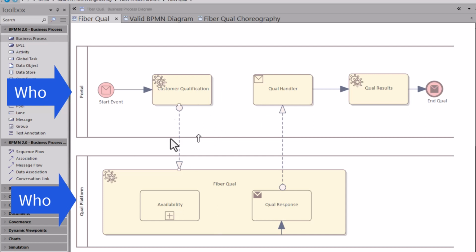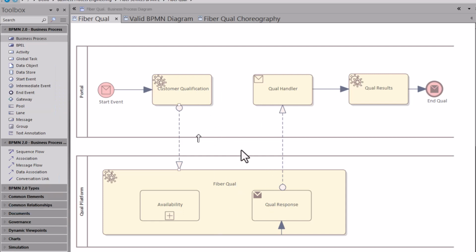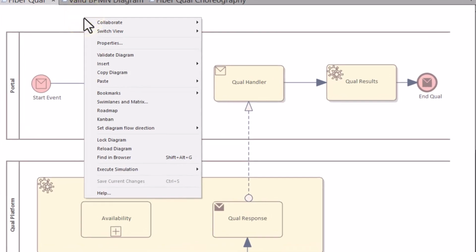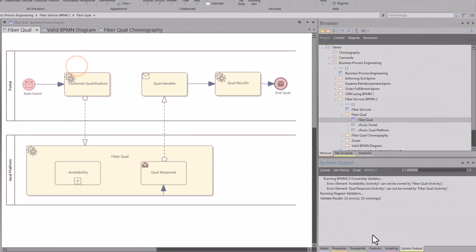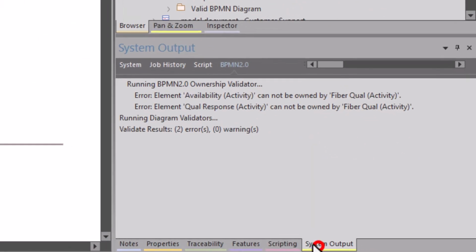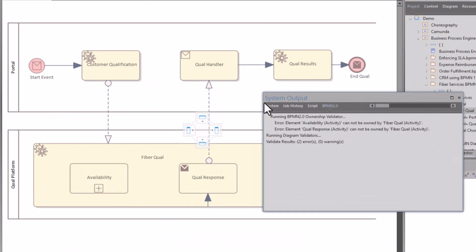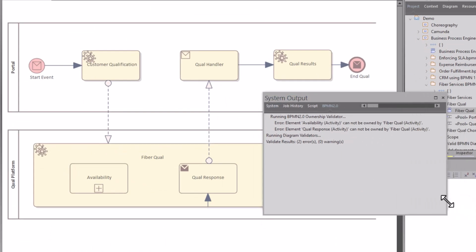So this is not a valid BPMN2 diagram. How can I tell? In Sparx, if you right click on the diagram, you can select validate diagram and it has system output. Let me bring this over here and zoom in.